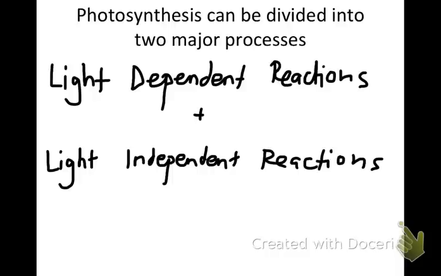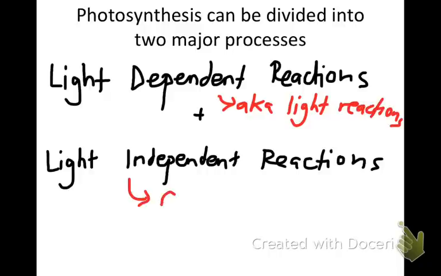And so, to reiterate, you can divide this 6CO2 plus 6H2O becoming glucose and 6 oxygen molecules, that entire reaction, into two different steps, the light-dependent reactions and light-independent reactions. One thing that might be of interest to note is that another word for light-dependent reactions is just the light reactions. I know, they got really creative. It's just the light reactions. And another word for light-independent reactions is the Calvin cycle, which is what happens in the light-independent reactions.